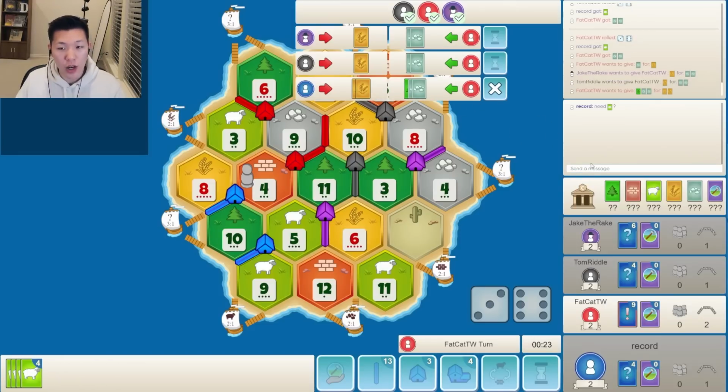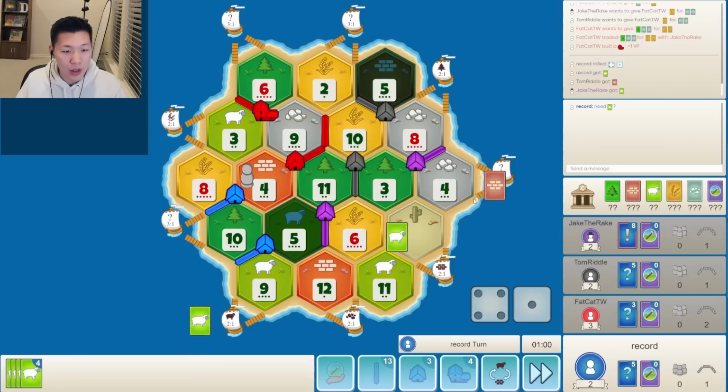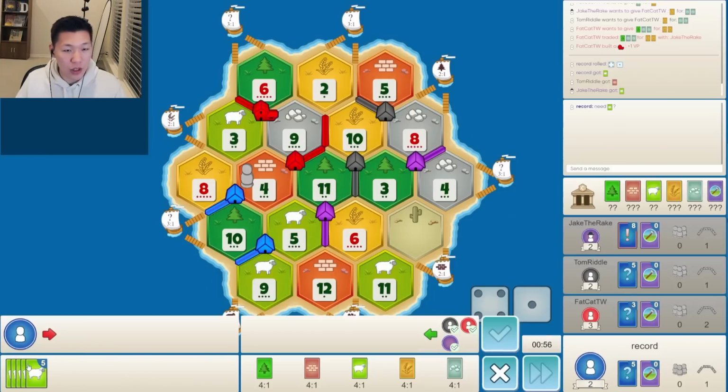I'm just waiting for him to trade me. Ooh, that's a city. Oh. Nicely done. Jeez. Yeah. That was a brilliant trade by purple over here. Oh man. Sheep for brick? Yeah, let's do sheep for brick here.